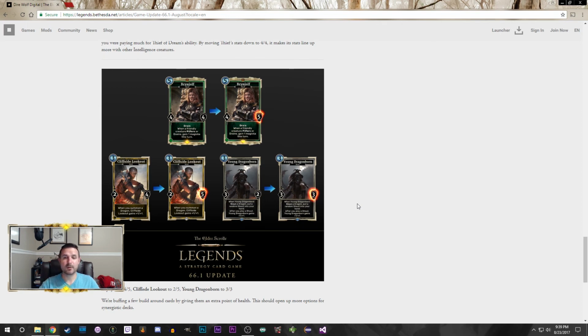So before you felt extra bad because you had a 3/2 for 3, which were subpar stats, and you likely never got any uses out of his ability. A 3/3 for 3 now is good enough with some upside. So yeah, that's it. That is the card changes. Fair amount of nerfs, small number of buffs.